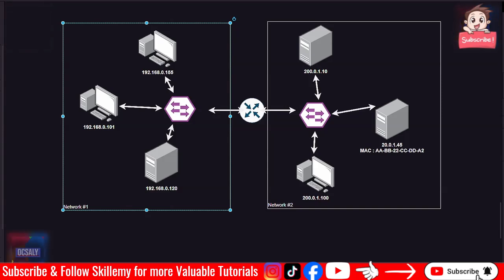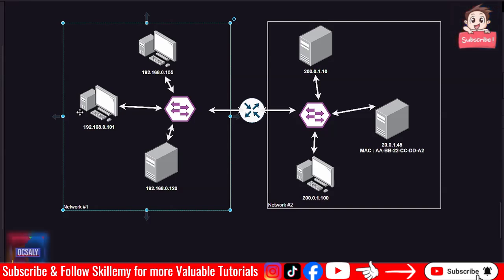In this example, the routing table contains an entry for the IP address 20.0.1.45. The entry indicates that the router on the IP address 192.168.0.101 knows how to get to that destination address.